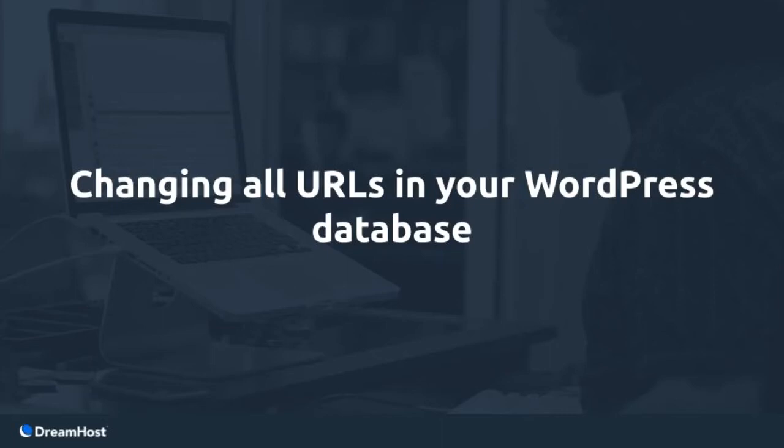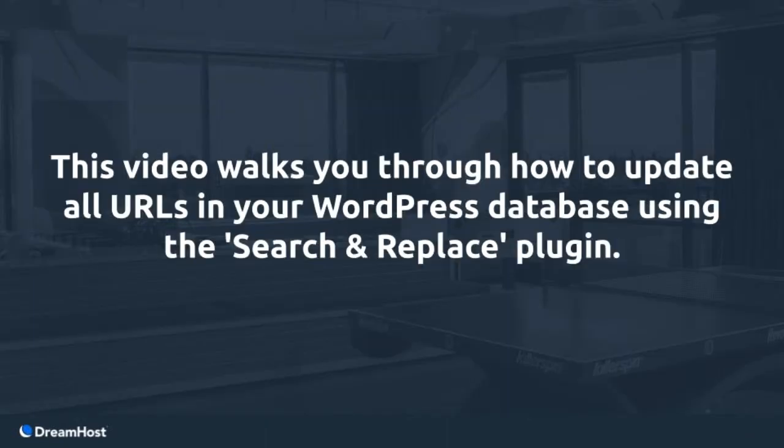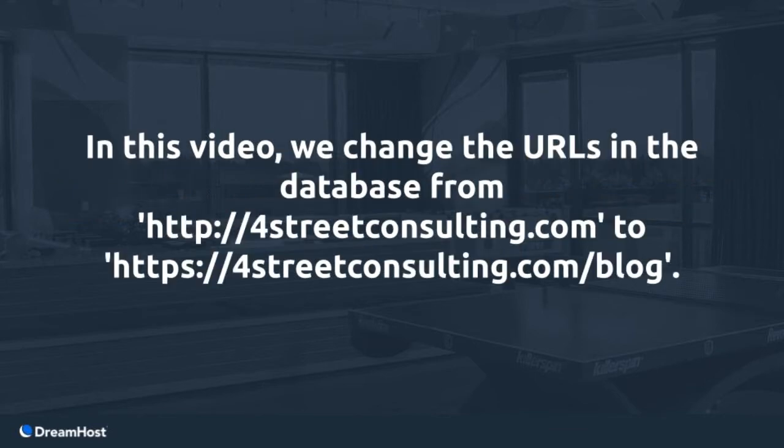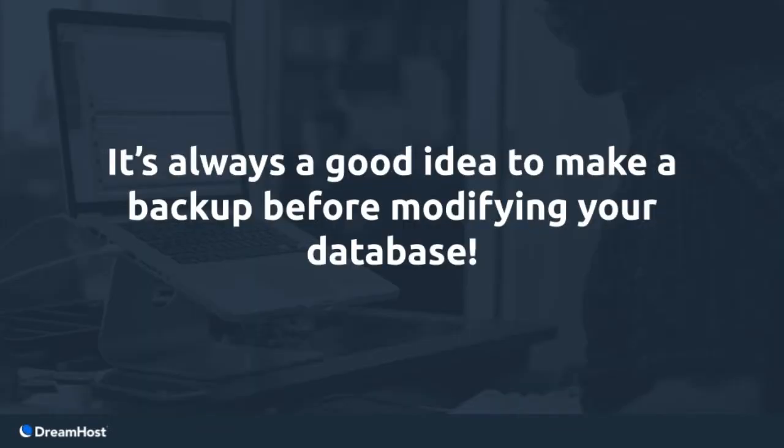Using a plugin. There are a number of plugins that work to change all URLs in your database. The following video walks you through how to update your URLs using the Search and Replace plugin. This example changes the URLs in the database from https://www.fourthstreetconsulting.com to https://www.fourthstreetconsulting.com/blog. Step 1. First, make a backup of your database.